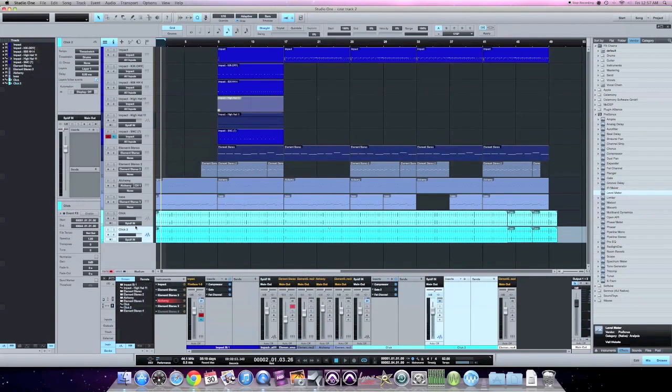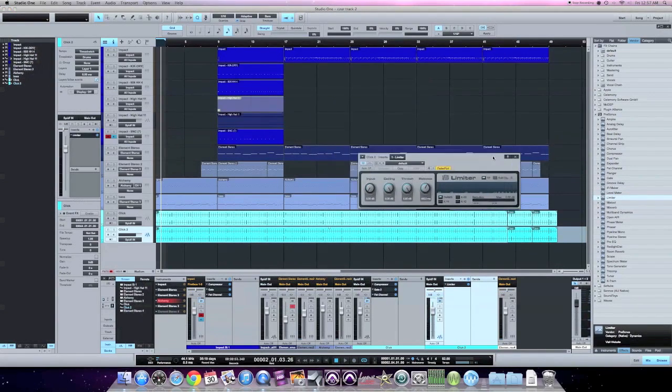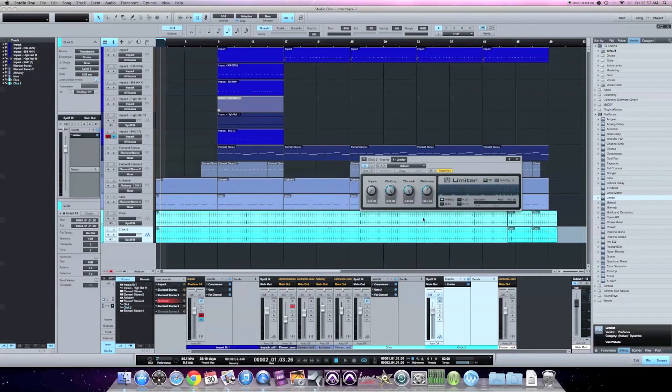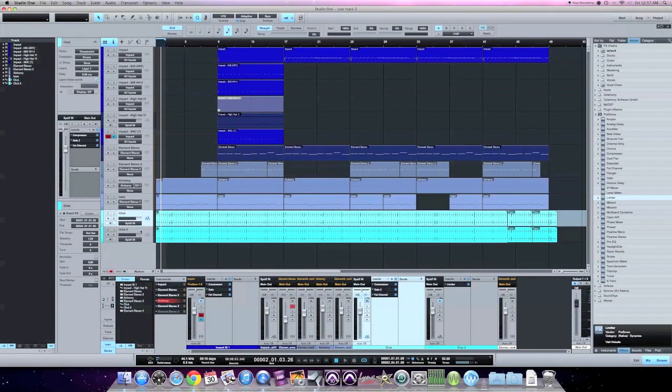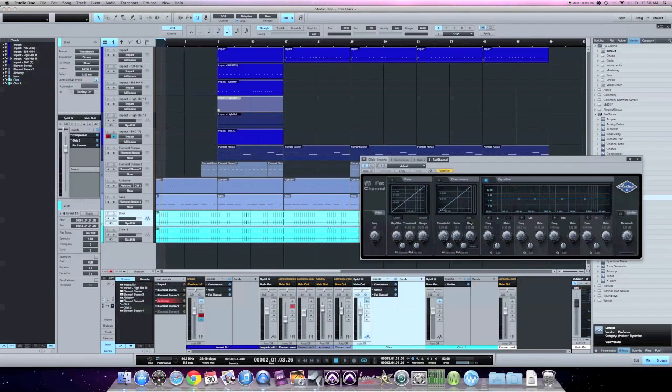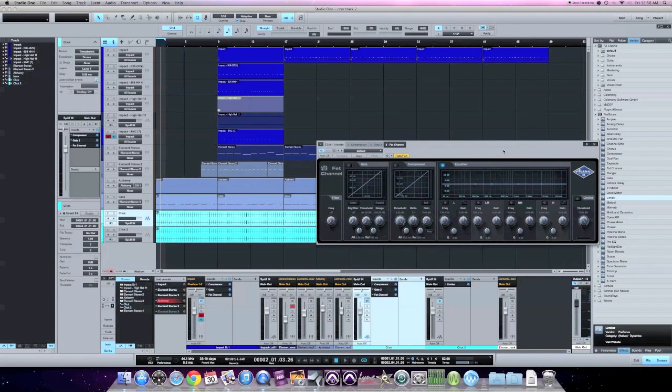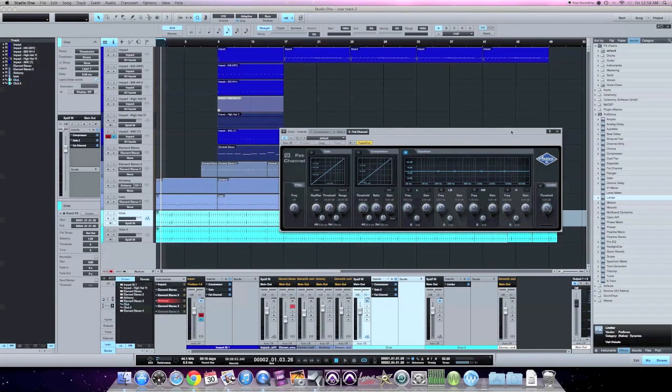Let's go down to the second click track, and let's just throw a limiter on it. So let's say I was tweaking this limiter, and then I go back to the click track. Let's see if I can go back to it without opening the plugin. There we go. So I'm back on the click track, and the plugin's closed. The F11, and it opens back up the last plugin I had. So the channel editor is a quick way to get to the plugins that you have on a certain track.